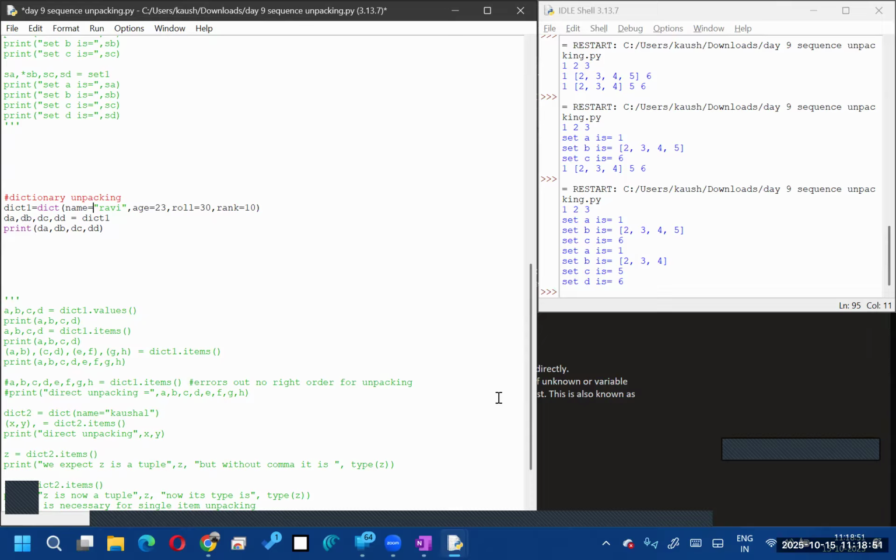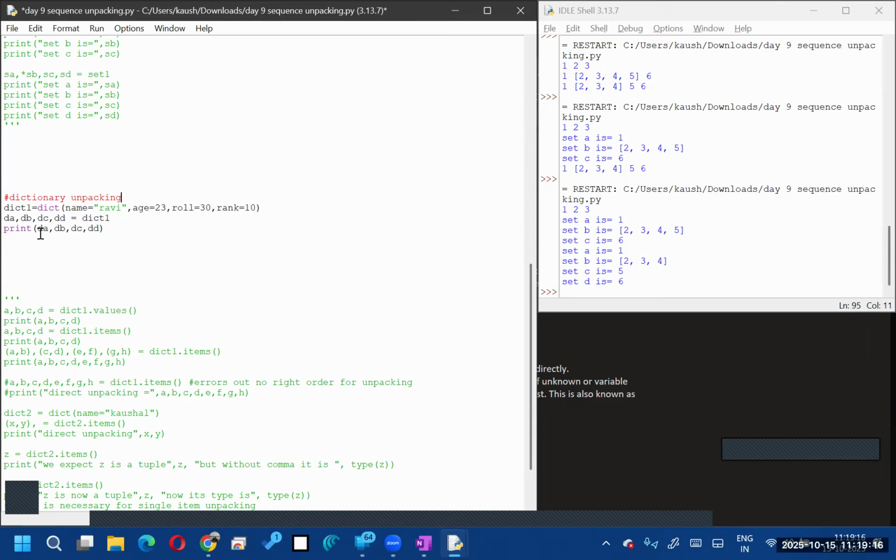Okay. See, this is the dictionary function. There are two ways to create a dictionary. You create it with key value pairs, where you can use string keys and any other keys. But when you use the dict function, you have to use only string keys, and you don't need to give the double quotes. The dict function will do that for you.